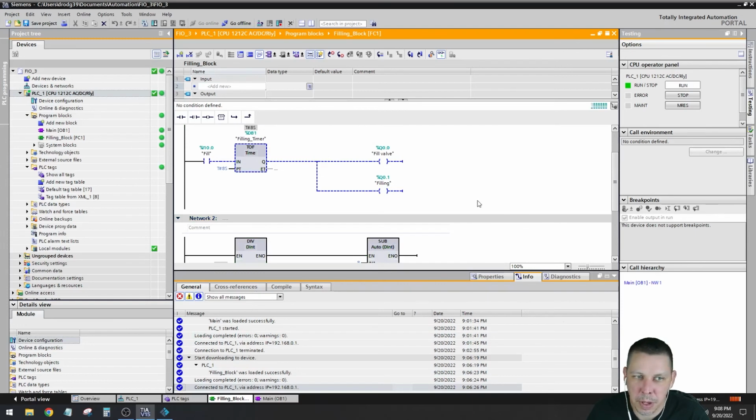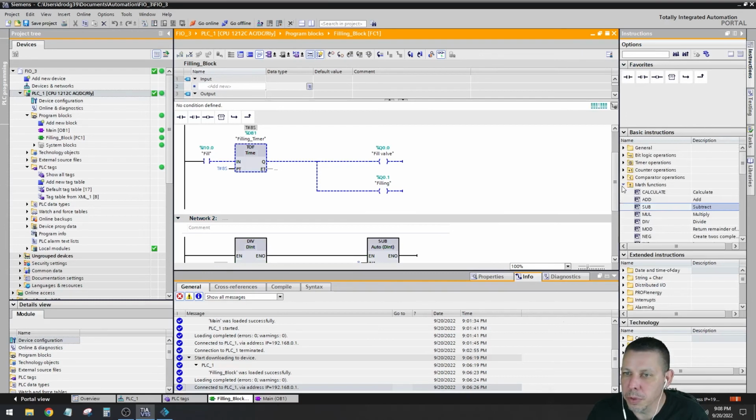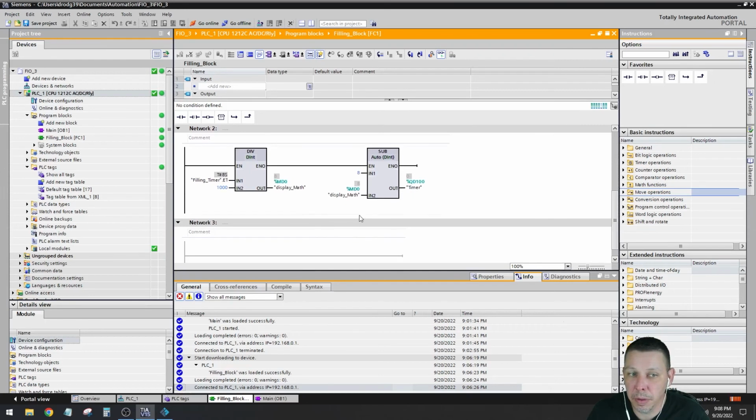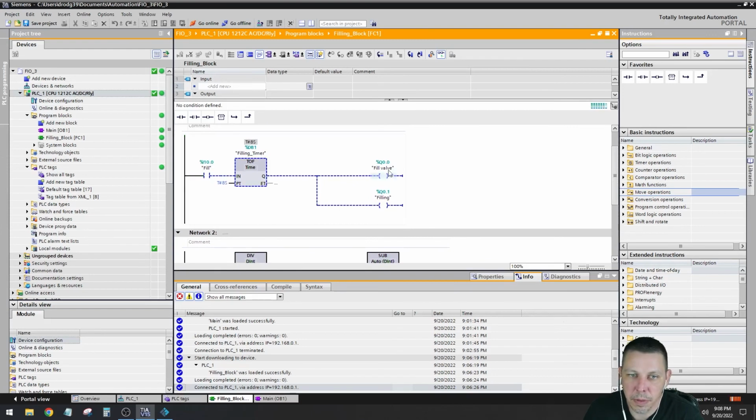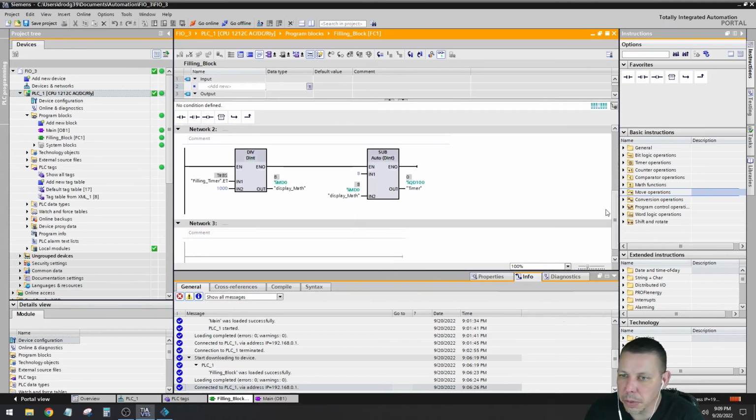You might have to mess around with moving, I'll show you instructions. You might have to use a move instruction to move 0 in there to get it. When you have both the discharge and the fill, you'll have a network in them that is trying to write something into this output D100 to the timer. You might have to have a move function to put 0 in there if neither of the fill valve or the discharge valve are open. It should automatically move 0 in there to 0 it out, because I think there's going to be some conflicts if you don't do it that way.